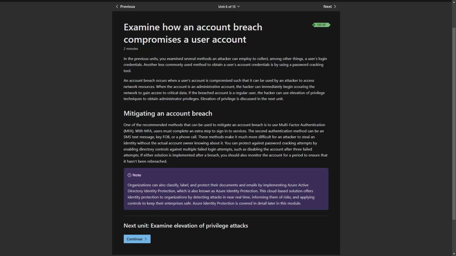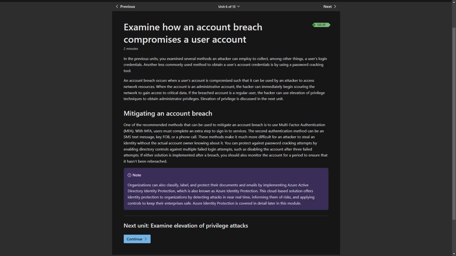Mitigating an account breach. One of the recommended methods that can be used to mitigate an account breach is to use multi-factor authentication (MFA). With MFA, users must complete an extra step to sign into services. The second authentication method can be an SMS text message, a key fob, or a phone call.